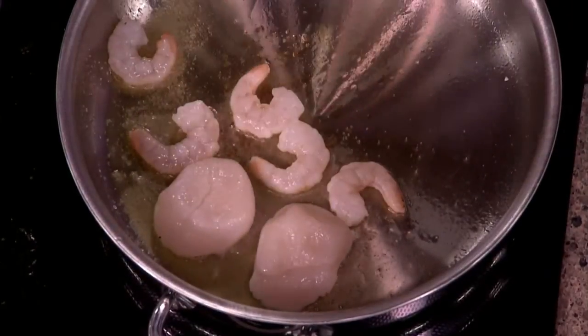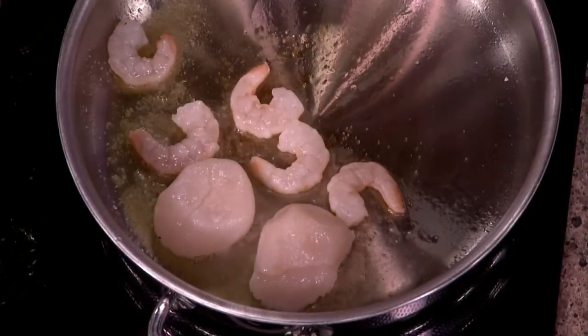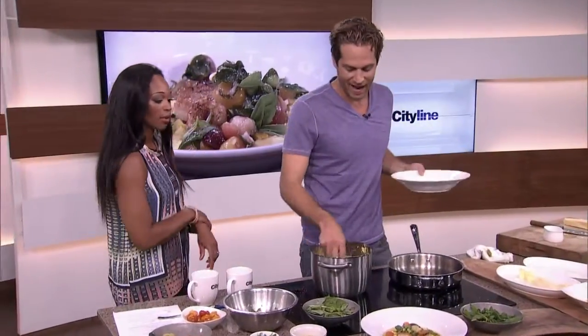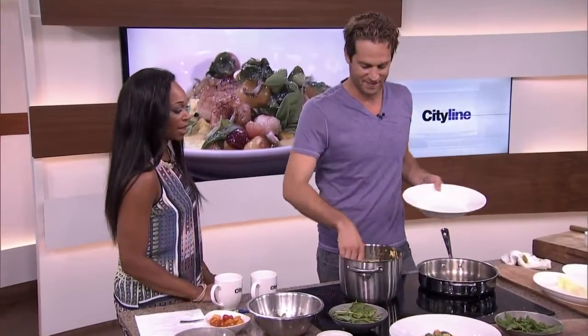You want to buy dry scallops — you don't want to buy frozen scallops. When you buy frozen scallops, most of the time water has been injected into them, which is going to leach out when it cooks. These are dry, hand-harvested diver scallops. You can see this really dark caramelized crust on them. These take maybe three minutes on high heat on each side — that's it. High heat, a little bit of oil, three minutes each side.